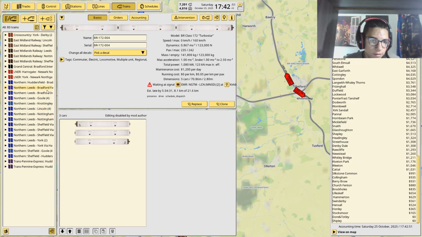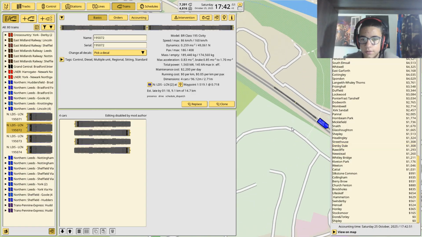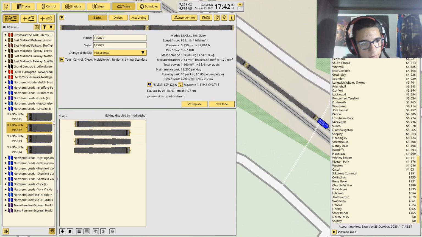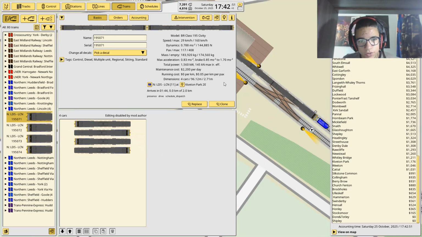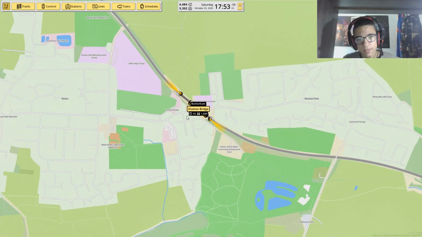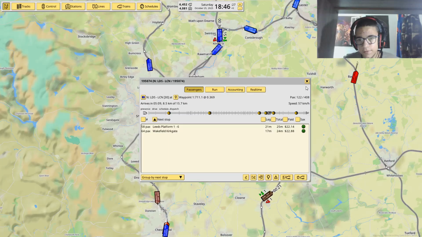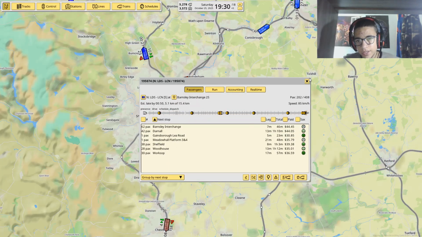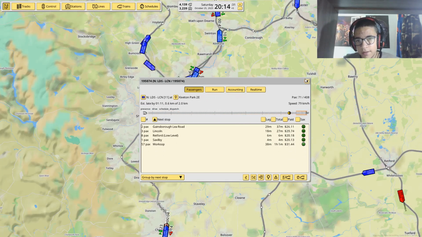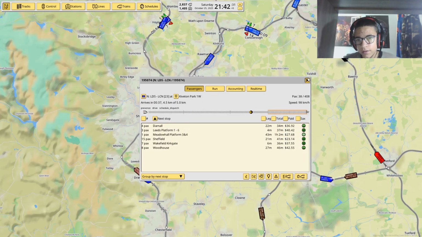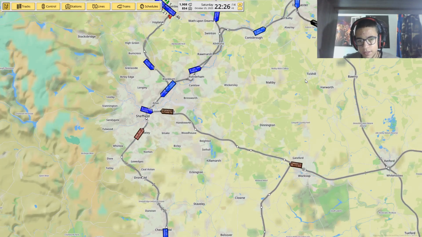I need to look for Leeds to Lincoln. Right, this is Leeds to Lincoln via Barnsley. Right, we need to remove a few trains. We might have to just delete one train. I think that's what we need to do. I'll have to just sell that train. Okay, and then that should be okay as it is, because this is double carriage. Maybe one train should make a huge difference. It might do a bit better. 23, 34. You know, there's just too many problems with stuff like this.